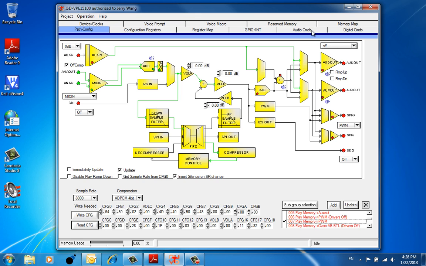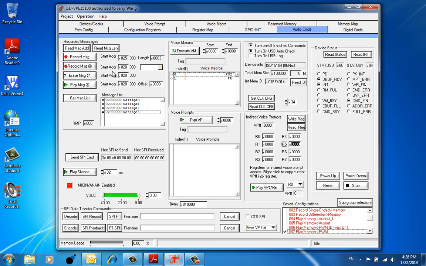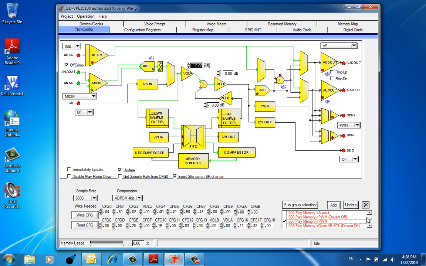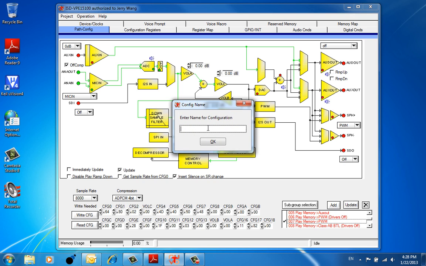Now let's go record another message. Message number 5. Now before we go away, I want to save the current effective path into my own configuration, my mic record path.